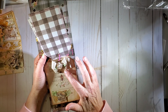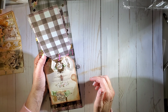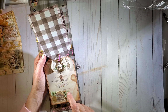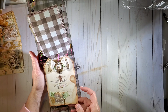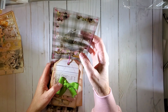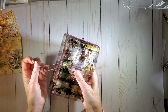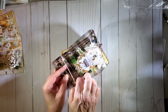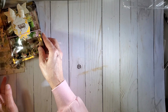Added another ivory bow. Here I made another one of those my roses that I like to make, and then added some of that hand-dyed paper and my hand-dyed ribbon seam binding, and then another little cut apart of the mushroom. So that is the last of it. So that is my tag flip, and that again just wraps. The cover closes with a little elastic. And that closes up real nice like that.